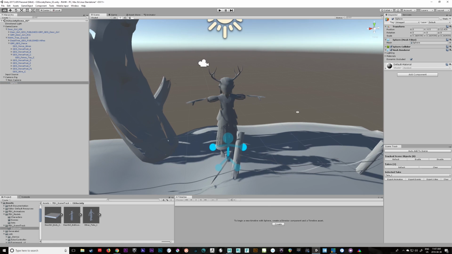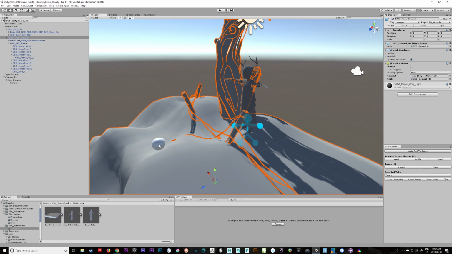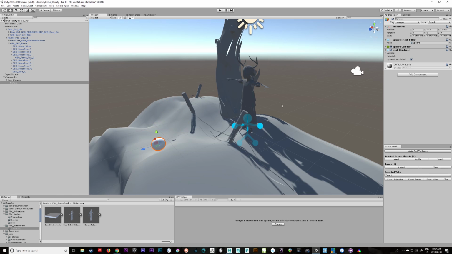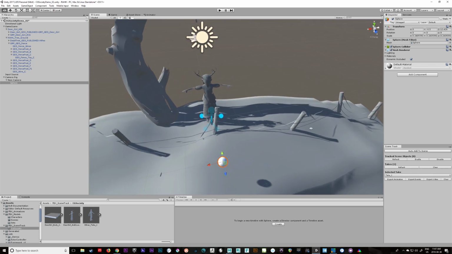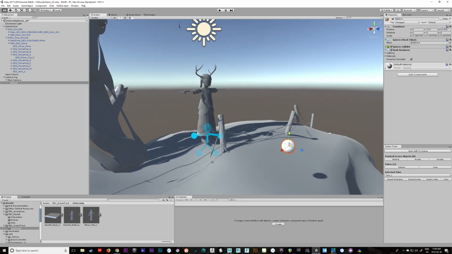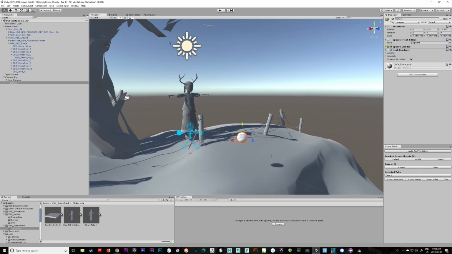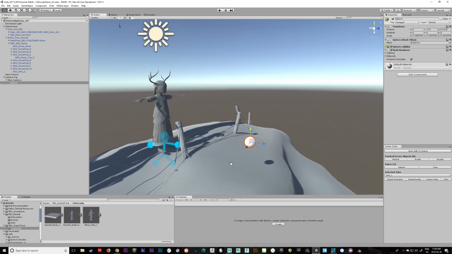Okay, before we move on, I want to show you one other approach that you can have to this technique. And this is a little bit more like puppeteering. This is something I'm still working on, but I find it really interesting and it's quite promising. And I want to figure out a better way to do this. But it is one thing you can do. It's a bit manual and it's a bit tedious, but I know that we'll find better ways to do it. But the idea is pretty interesting to me.